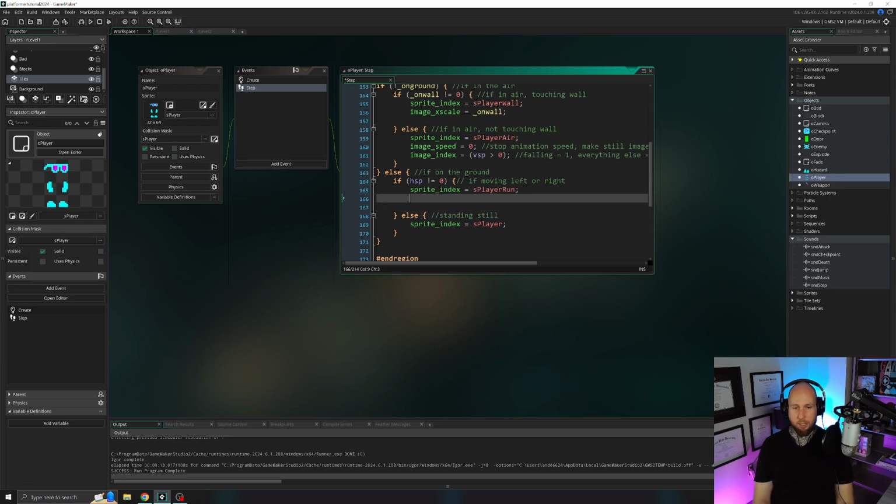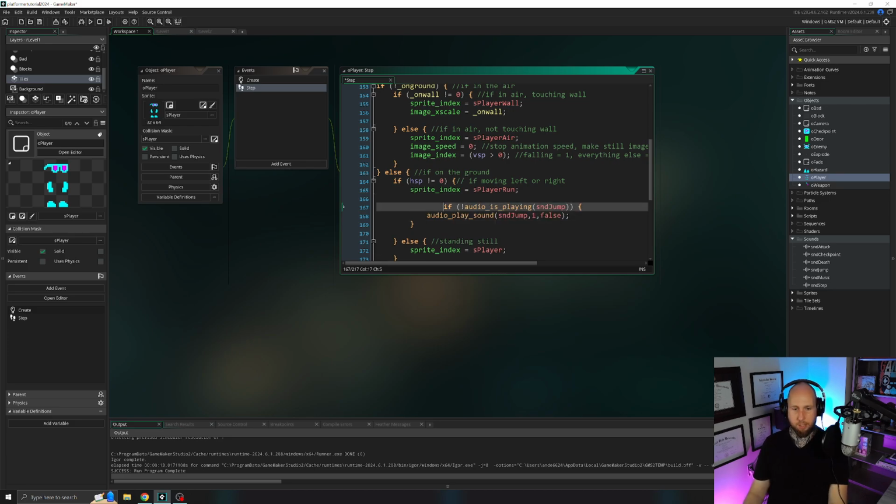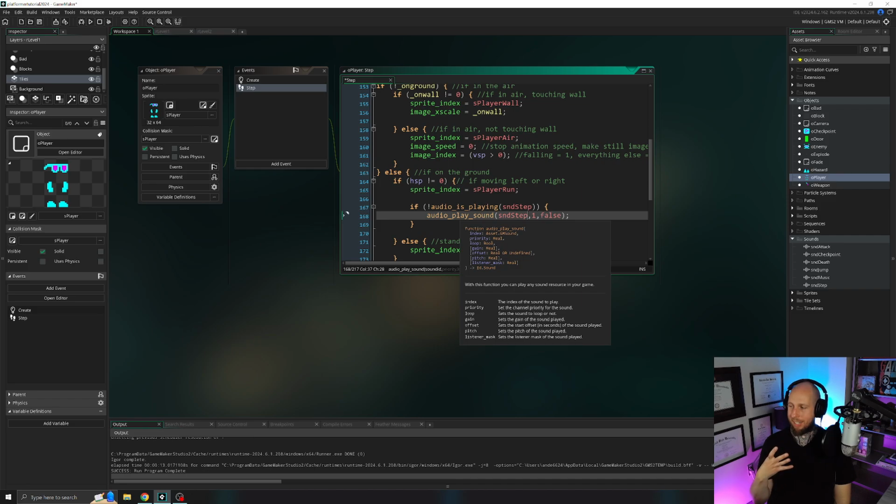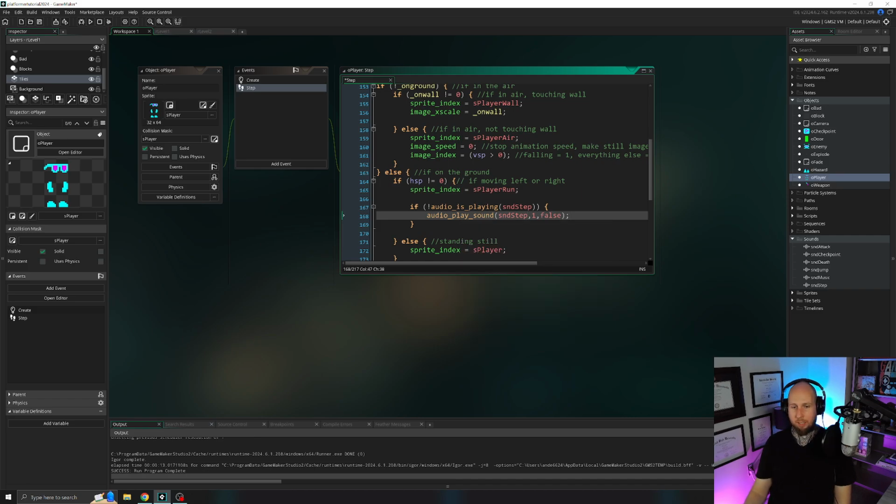You're going to add the same code here, except change it from jump to step. Now here it's super important to have the if bang audio is playing, or to check if this audio is not playing, because we want this to loop itself our way. So when the sound reaches the end of its audio file, we want it to restart then. And then it will immediately stop the moment we change sprites.